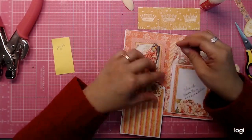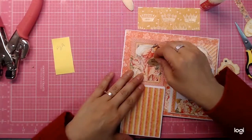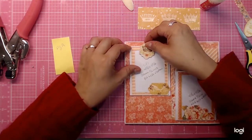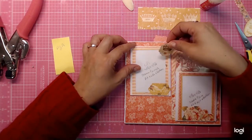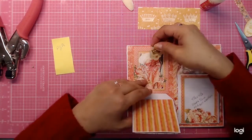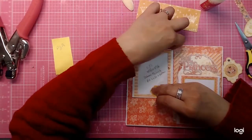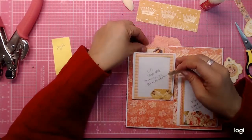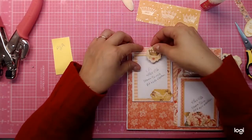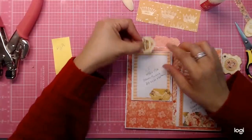Okay, so I'm going to go ahead and stick this brad in here, and then right here, let's see. Oh, I'm not going to stick it through that one. Well, maybe I am. Let me see. I think I am going to. I go ahead and do that. I need to raise it up a bit. Just need to make sure that that is, and that's what you want to do, is you want to go ahead and make sure that your paper is a little bit above, so your brad will fit through there and will be able to turn, and we'll be able to turn this way so you can fold this down, okay?